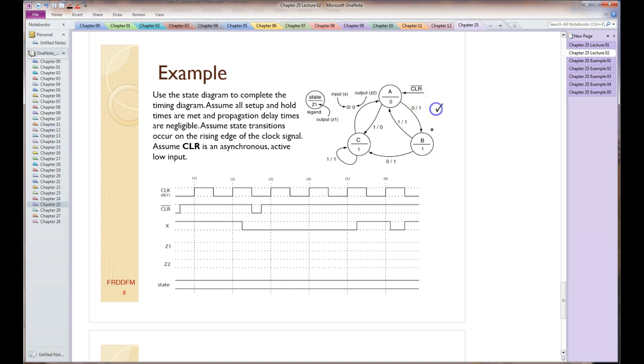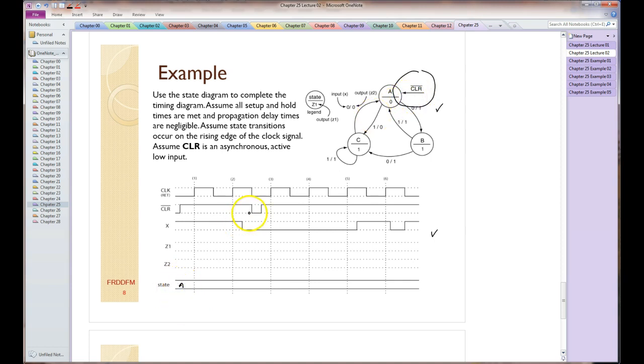What we have is a state diagram, and I've partially filled out a timing diagram, and I need to fill out the timing diagram. So the first thing to notice is this input here, which is an asynchronous input. That means when that input is asserted, it makes something happen. It's not synchronized to the clock edge. We represent that with an arrow coming in out of nowhere. It's different than a state-to-state transition that we've been used to. It comes in out of nowhere. That's your asynchronous clear. The issue here is your asynchronous clear puts the state machine into state A.